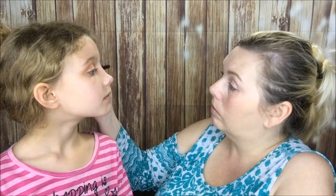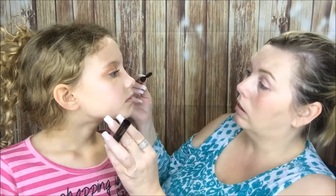This is the Tartist in black mascara. This is the one that freaked me out, remember, because I had to open it that way. Okay, so open your eyes. I don't like this one anyway. I don't like the applicator short and stubby. Don't look up that far. Look straight at me. The little applicator is short and stubby. It's not long enough to give your fingers room to maneuver it, to turn it to the other eye. When I used it yesterday, I like the formulation, but the packaging leaves a lot to be desired. And I think I said that in my first review of this stuff. It's just so tiny. There's nothing really to hold on to that well, and I don't like that. So Tarte, you need to do better on the packaging. If anyone out there is watching that works with Tarte, because that's not good.